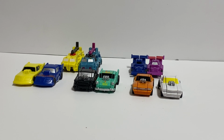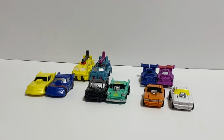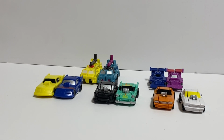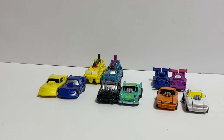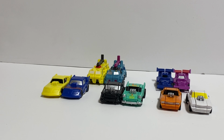It's a good set if you're into Micromasters. I got pretty much all the Micromasters that have been released. So I'm not really missing any as of this recording other than what has not been released yet. There's good points and bad points with them, like the shoulder pillars on some of them, and stuff like that. I love their alt modes. They're nice little transformers.